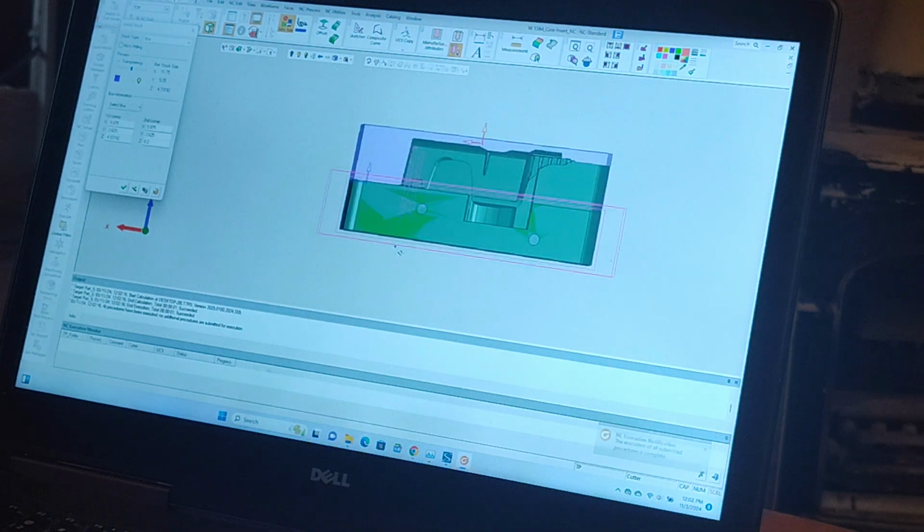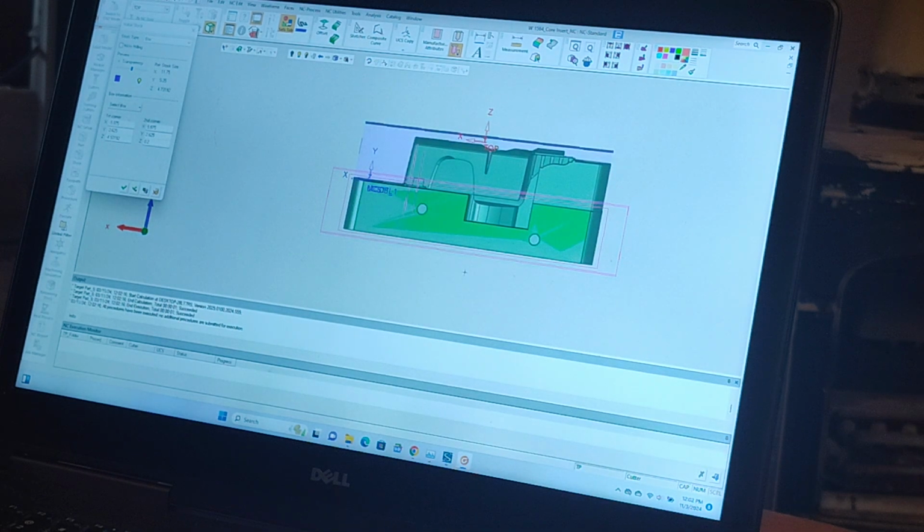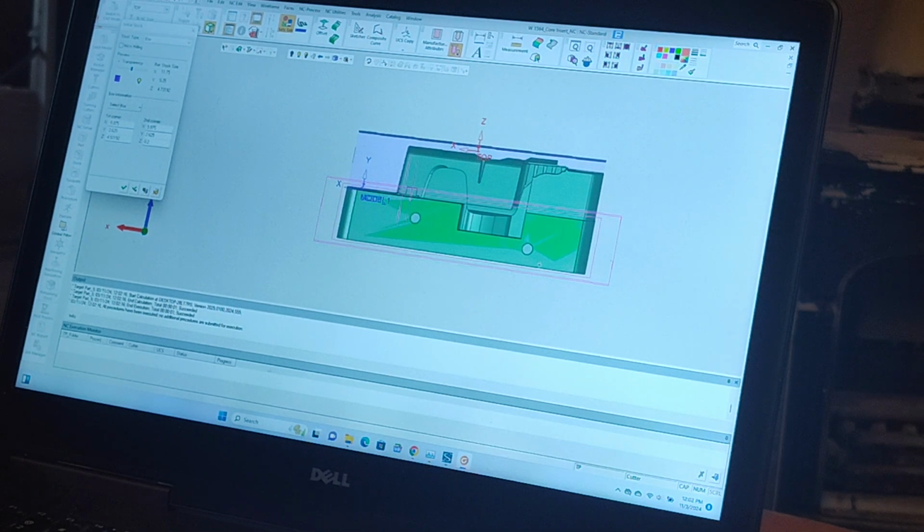Okay, now if this were in a vise and you were holding on to it by say 3/4 of an inch, and you wanted to buy an insurance policy that the roughers are never going to cut your vise jaws, you could over here say plus 0.8.